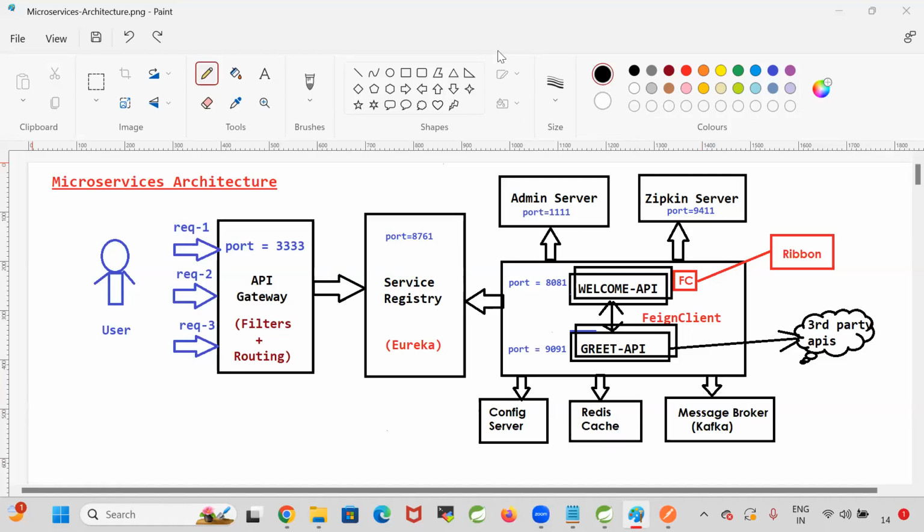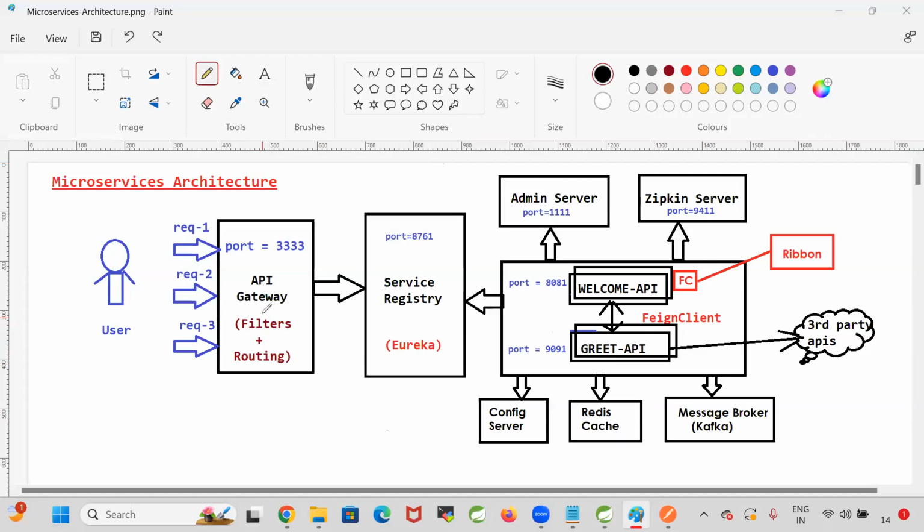How does the service registry get to know about this request? Did I explain about config server? No, sir. Sorry, service registry. I'm asking about service registry. Sir, how does the service registry get to know about the API gateway?